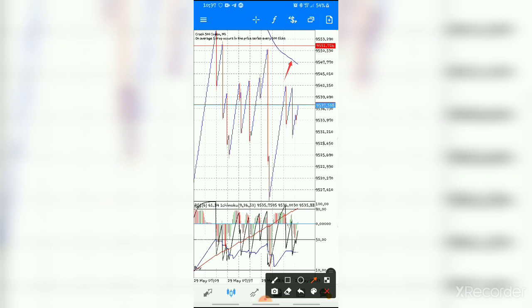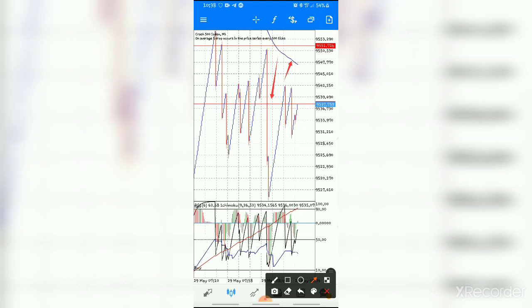You can see how many spikes occur. Only this long spike alone can make your day. If you are able to catch this spike, it's already okay for you for that day. There's no need for you to spend much time. That's the advantage of trading spikes. You don't need to be spending much time in the market. Once you enter, you catch the spike, you go out. You don't need to stay in the market for long. And you can see it's just within seconds. You can see a profit of $10. So that's the advantage of trading spikes over trading the trend.